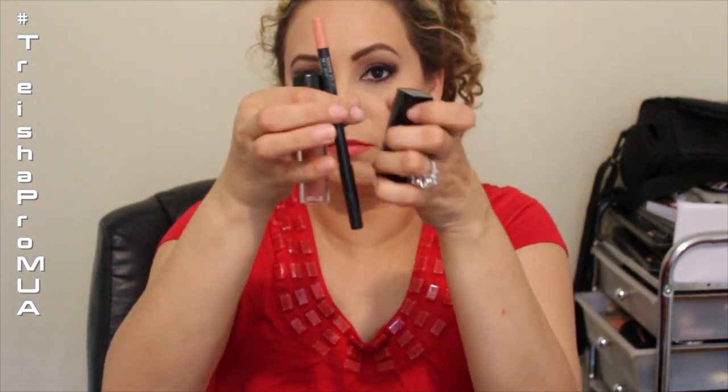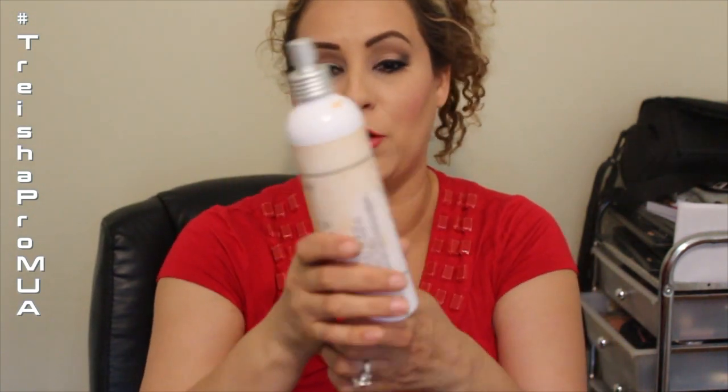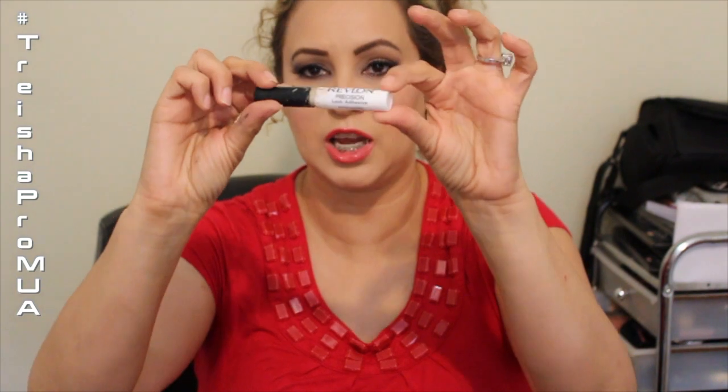For tools and finishing products: I use the Japanese makeup brush cleaner to quickly clean my brushes. The OFRA Makeup Fixer is another holy grail — I cannot live without it. And the Revlon Precise Lash Glue — I've tried others like the Duo one, but this one works best for me.